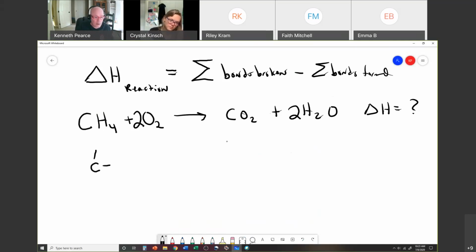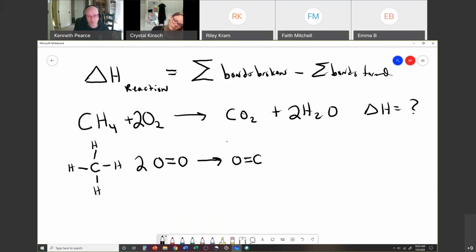Here is a carbon with 4 hydrogens, and they're attached. And then we have 2 of the oxygens, and they look like this. They're double bonded, and I'm leaving off the extra electrons. All I'm interested in right now is just the bonding. And we got 2 oxygens, and then it goes to carbon dioxide, and carbon dioxide looks like this. It's double bonded oxygen, double bonded oxygen. I don't remember if we did this last Monday, but if you can do this Lewis dot structure, you'll see the carbon dioxide is a double bonded oxygen once you do everything. And then you've got 2 of these waters, and a water looks like this. HOH, there it is. And you got 2 of those.